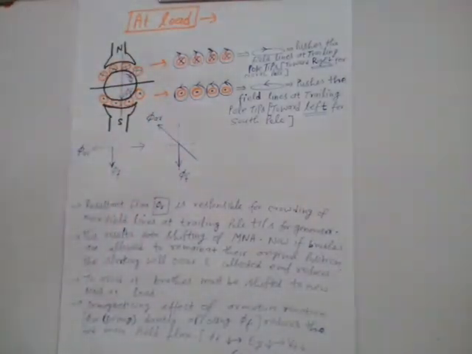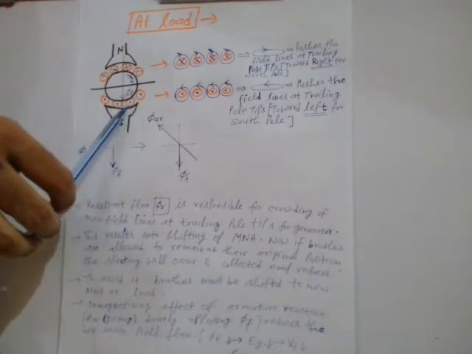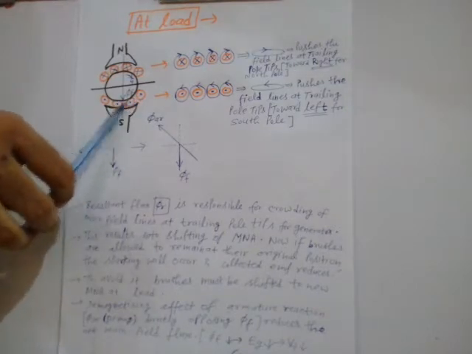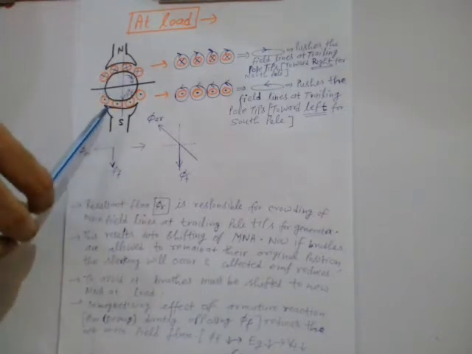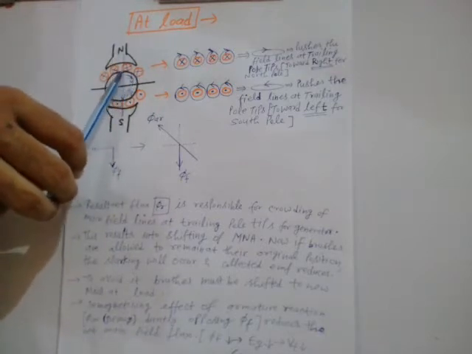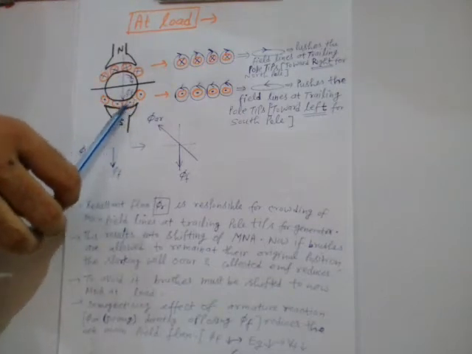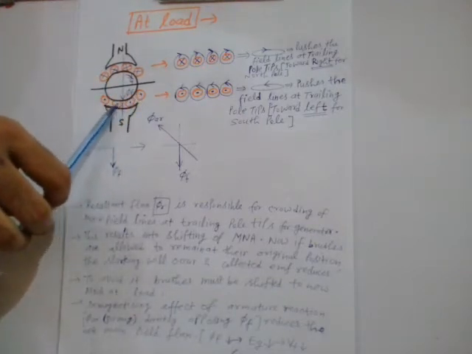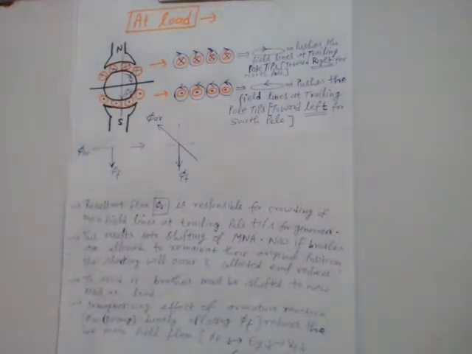So even without applying Fleming's right hand rule, you can directly write the polarity of this lower rotor conductor to be dot, because the effect of north will be just opposite to south. If under the north pole the rotor conductor is having cross induced EMF, then the rotor conductor under the influence of south will be having dot, right? So now you have established the polarity of induced EMF or induced current in the armature conductors.